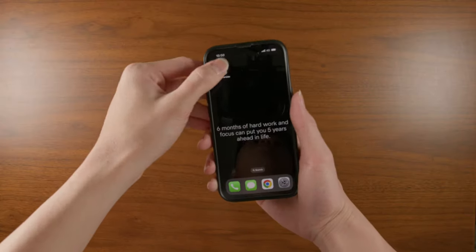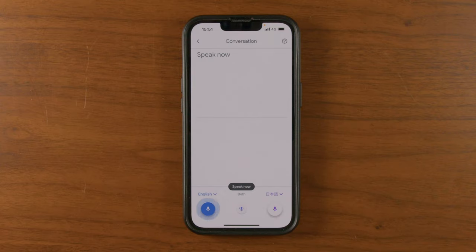If in any circumstances you are lost and must ask someone, when asking Japanese people, learn how to ask slowly and calmly, as this could help them understand your situation quicker. Most importantly, do not forget to use Google Translate, as it has a conversation function that can translate two languages simultaneously.